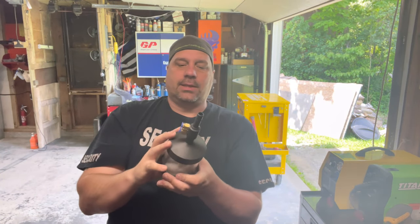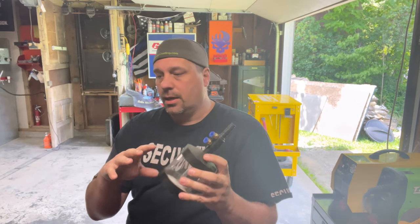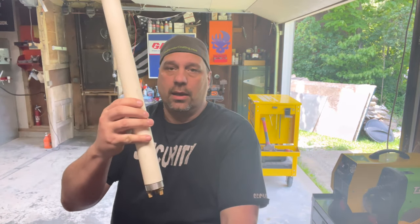Okay guys, step number one — we're going to deal with the cup. With our systems you can buy what I call three small units or two big units. The three small units come with just the control unit, or the control unit plus one of these cups, or the control unit plus a 10-pound metal hopper. The two big units are a box feeder unit where a box sits on the bottom that vibrates and sucks powder right out of the bag, or a hopper feeder with a big hopper.